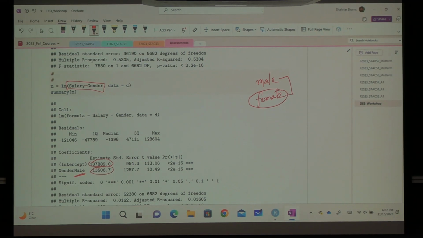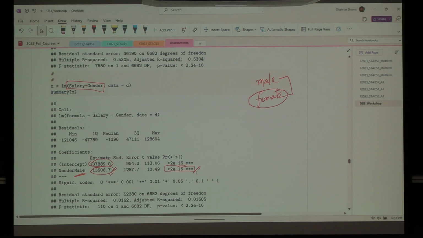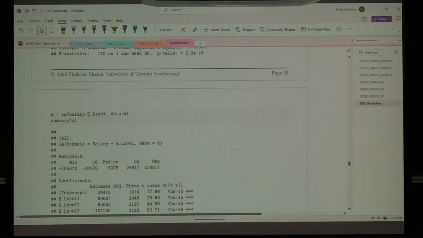This can also be seen as a linear regression. In this data, if you just compare female to male, the male people are making that amount of money more, on average, than the females. That relationship is highly significant. So this is just a couple of ways of reading it. Let's do one more model.